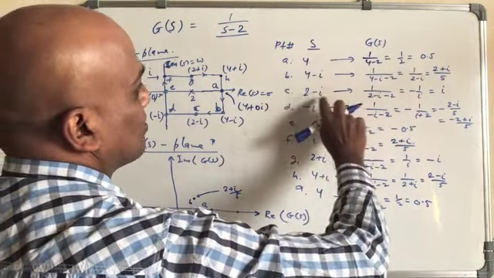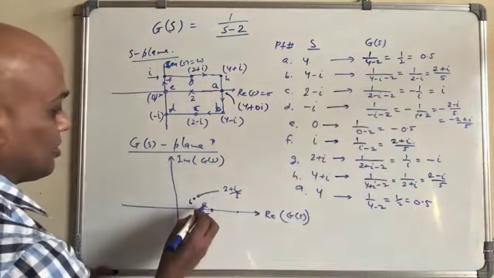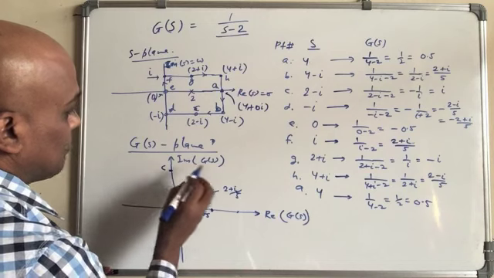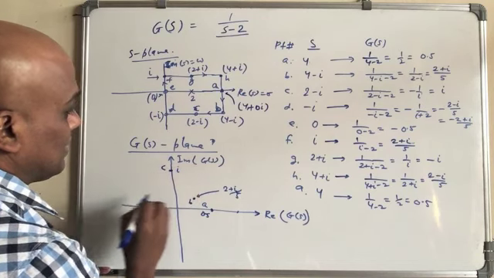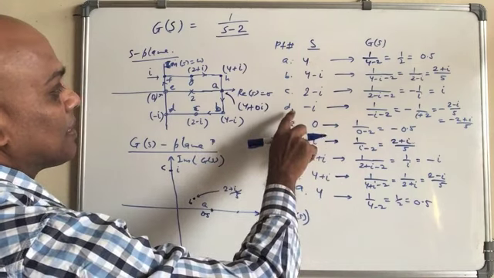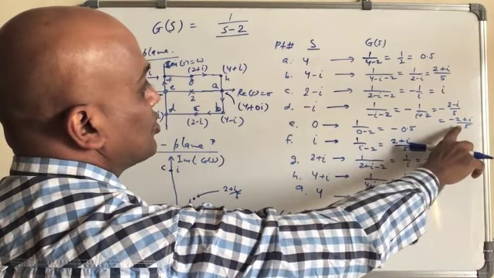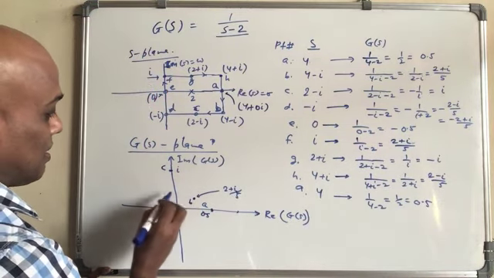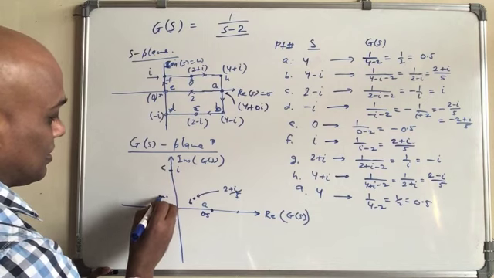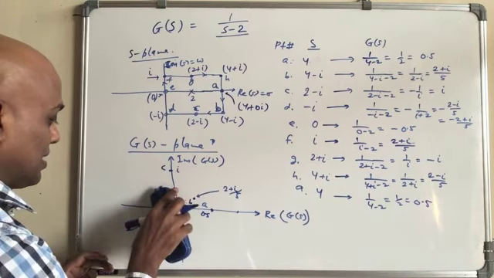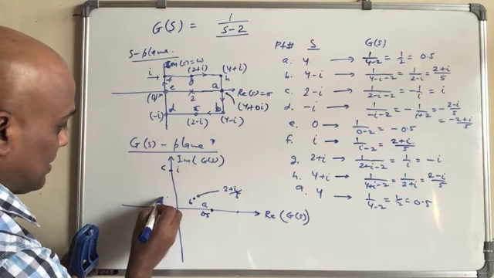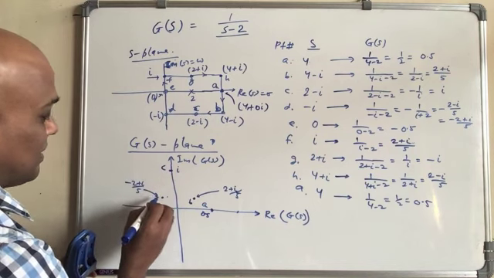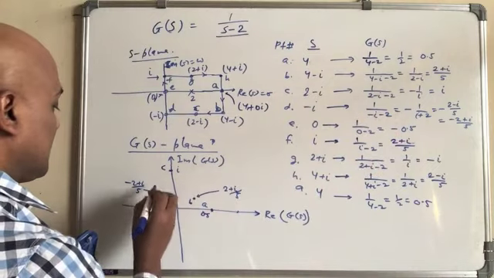Then we have point C, whose value is I, so we have I here. Then point D, minus 2 over 5 plus I. So this is just the opposite of that, the mirror image of that, so let us say it's here. This point is minus 2 plus I over 5, and this point is D.